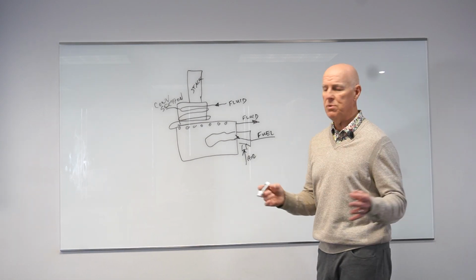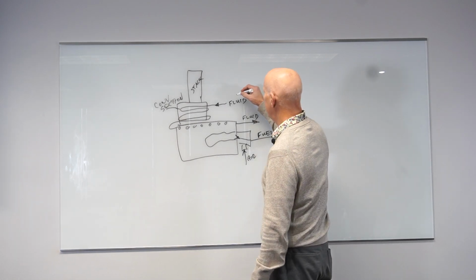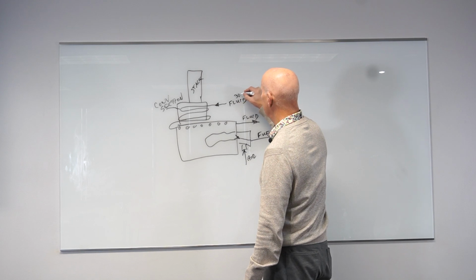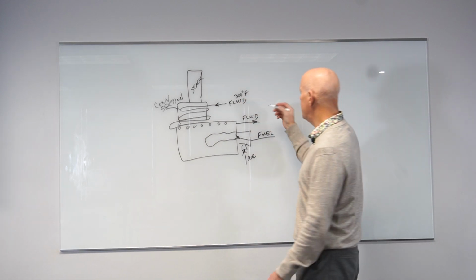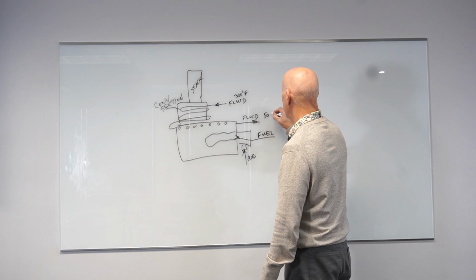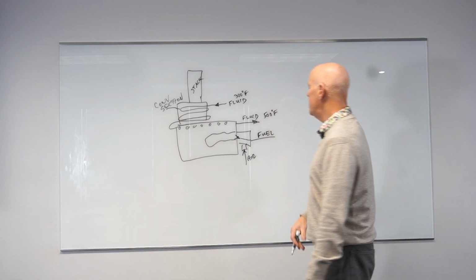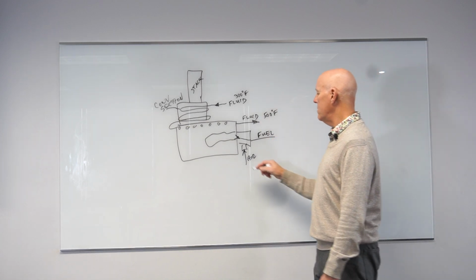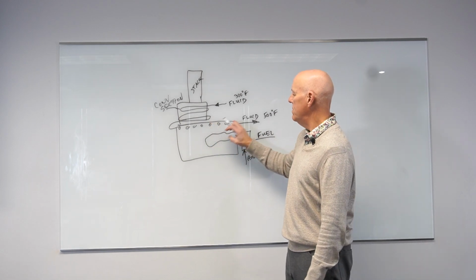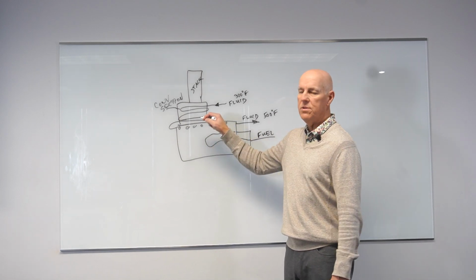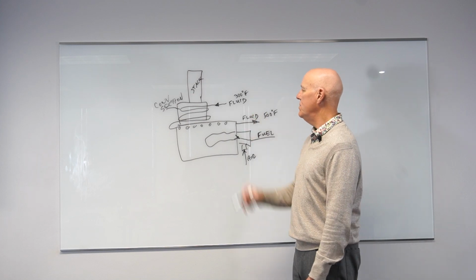So let's just put some pretend numbers up here. Let's say the fluid temperature coming in is 300 degrees. And then we need to heat it up to, let's say, 500 degrees. So we're obviously using fuel to do that. We're burning the fuel with air. And then the hot gases from this burning process go into the tube and heat the tube.